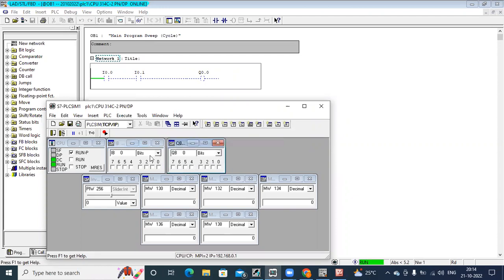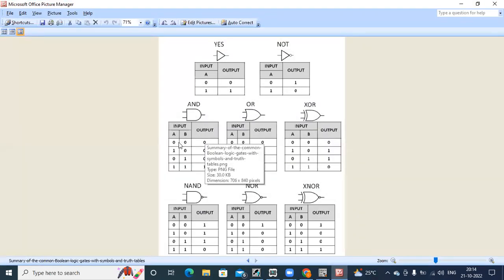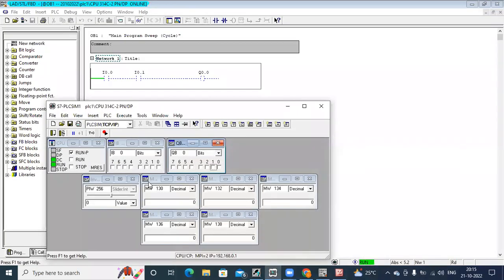It is off, right? Now the input status is 0 0 here. For the AND condition, first A and B are 0 0, that means the inputs are off, so output 0. If I operate 0 1, tick mark means 1, right? So I'm operating this one. This is 1, here also you can see 0.